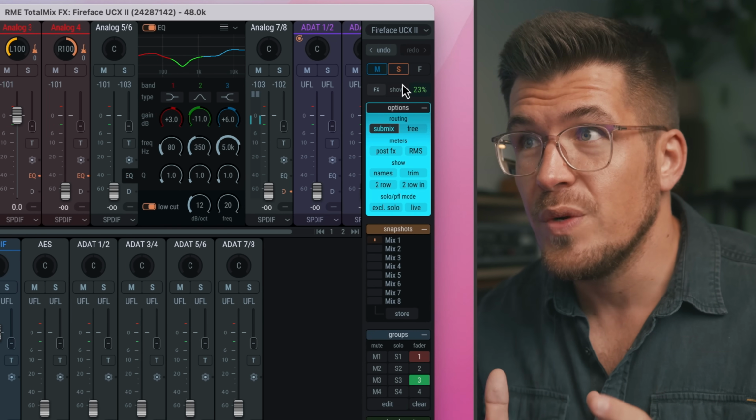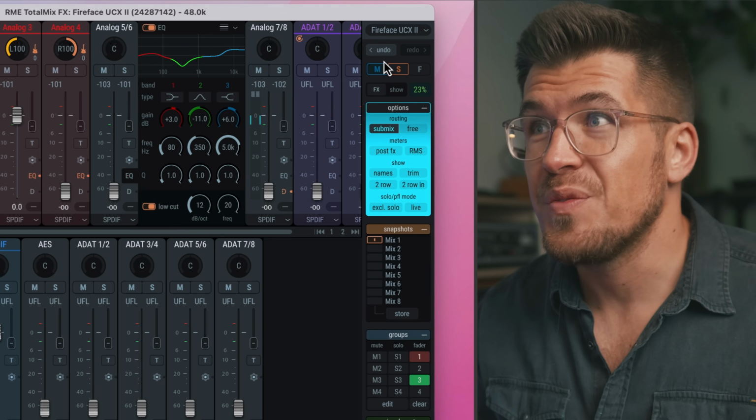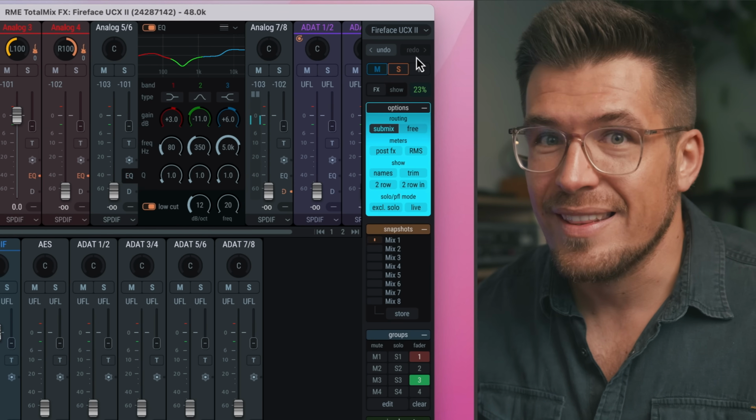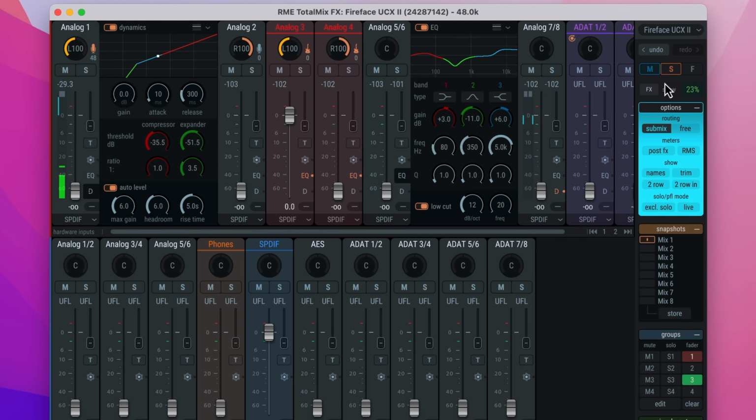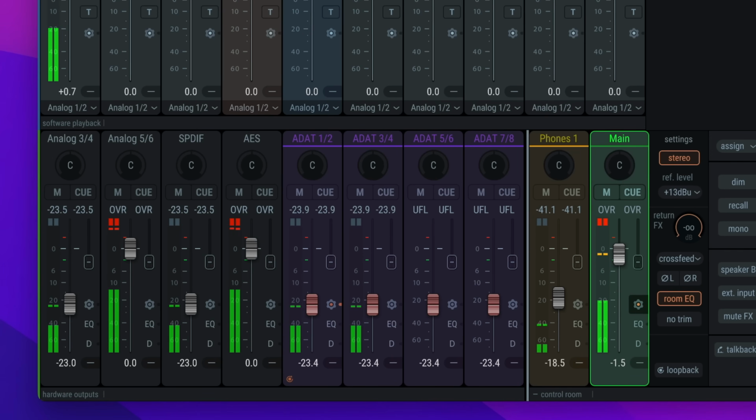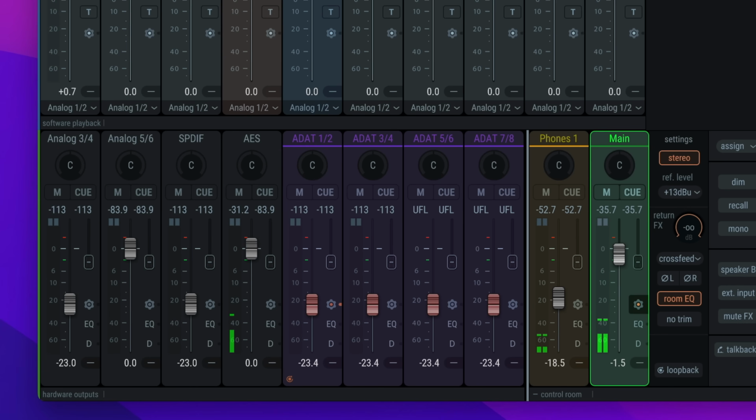TotalMix 2.0 also has now shortcuts that are really cool. So undo and redo, for example, we have them here at the top, and most people didn't know they existed, are now easy just to use with shortcuts. You just use Command Z or Command Y, and then you can do undo and redo. Really cool. Another great thing is if I just do hotkey R. So if I just press my R key, then I can reset the peak or the overload indicator in TotalMix, which helps me a lot.